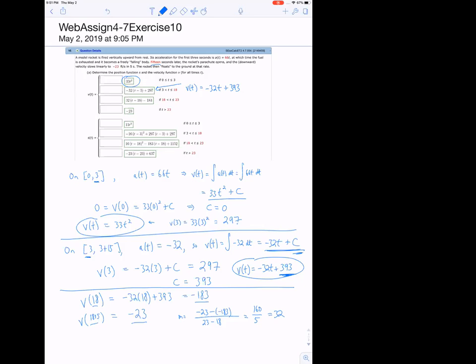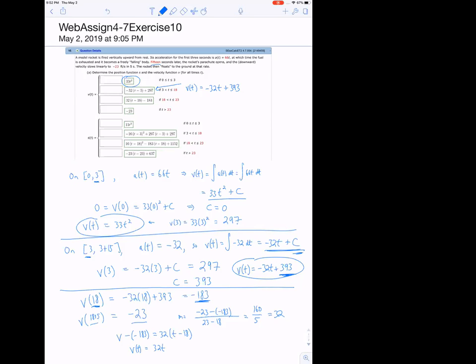Well, then we know one of the points. Let's pick, say, this one, 18, negative 183. So I'll write down the point-slope form, but with v's and t's in place of y's and x's. So v minus negative 183 is equal to our slope, m, 32, times t minus our input t value, 18. So that means that v as a function of t, well, that's going to be 32t.